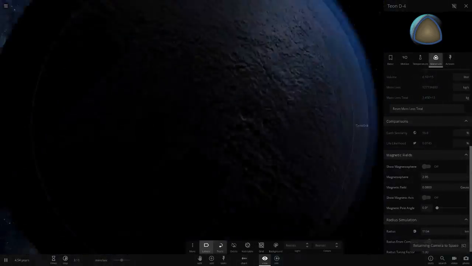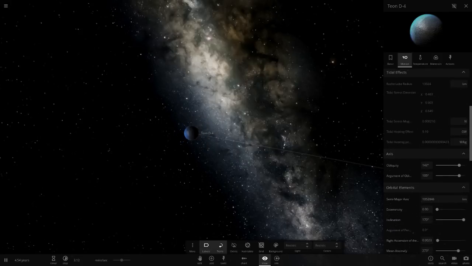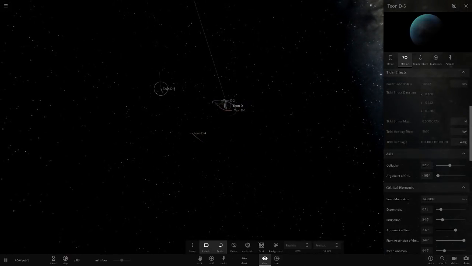So there we go. Okay, how far is this from the planet itself? Okay, so it's not too far away from the planet. So yeah, 50 AU though. This is a lot further than Neptune is. So there's that. And then we've got T1D5 out here.